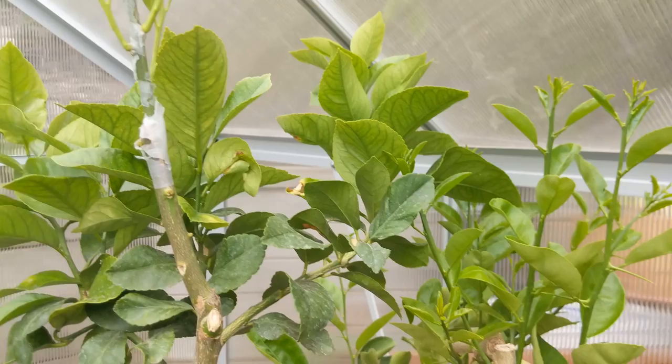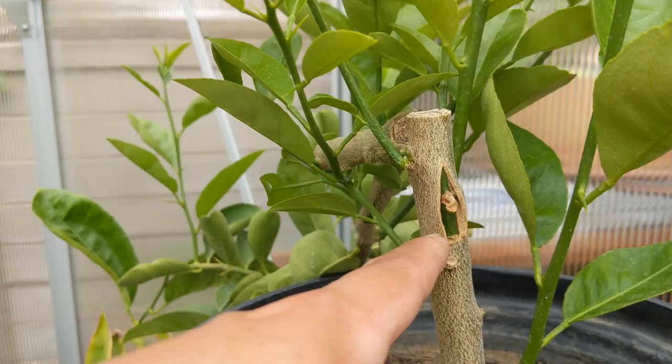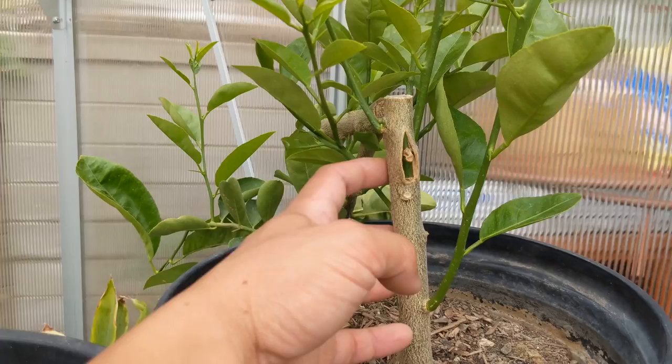We tried to graft a Melo Gold grapefruit on here, but that didn't work. The Melo Gold is the sister to the Oro Blanco. It is a performer for warm weather. The Oro Blanco is one that grows in cooler weather, so that one is more popular because it's got more tolerance. But unfortunately, we didn't get this to work this time. We have budwood still, and we'll try it again. Hopefully, there will be something to report in the future.